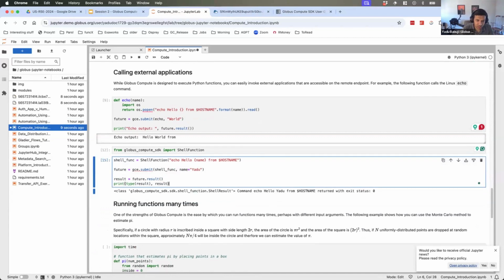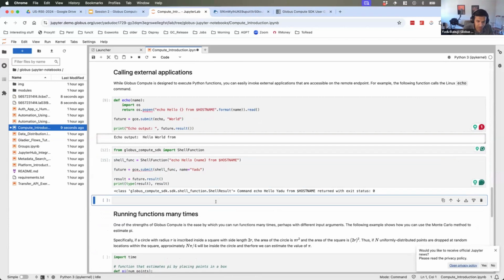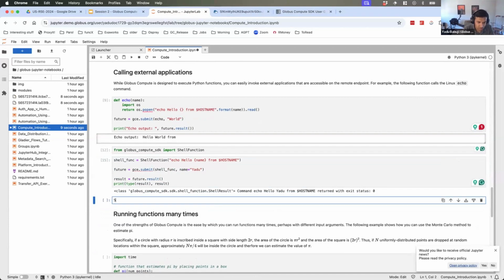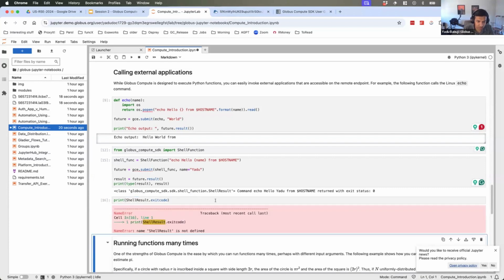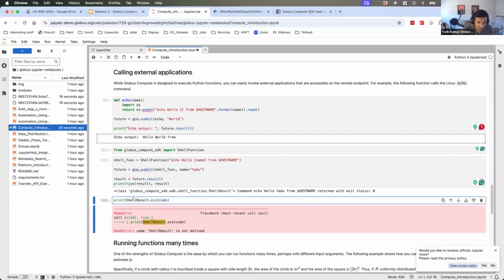Now, what is inside a shell result? By default the shell result will bring you back the exit code, I think. Oh, sorry, it's shell result.